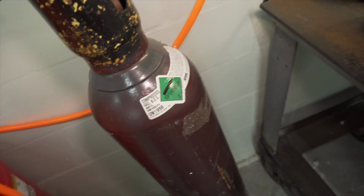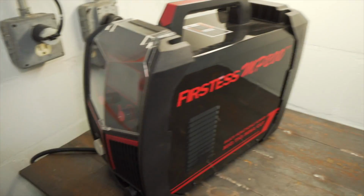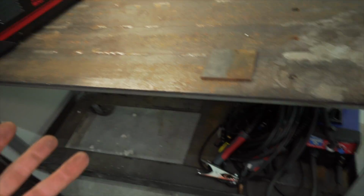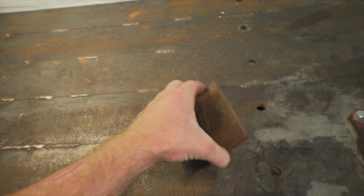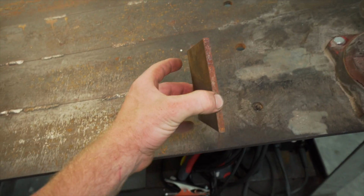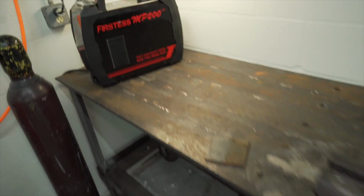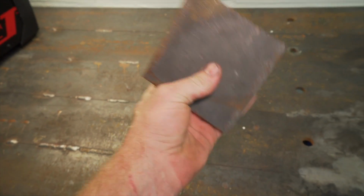I finally got myself a bottle of 75/25 for MIG, so I could test that function out, but I do have an argon bottle right here with my Everlast. I'll hook that up so I can test the TIG function. It's only lift start, so there's no foot pedal like my Everlast, so I'll have to set the amperage to exactly what I want, which might be hard because this is 1/4 inch and that is a thin-walled tube basically, so I'll have to probably set it pretty low on amperage to be able to weld to that without melting through. But it's gonna be interesting, so let's get into it.